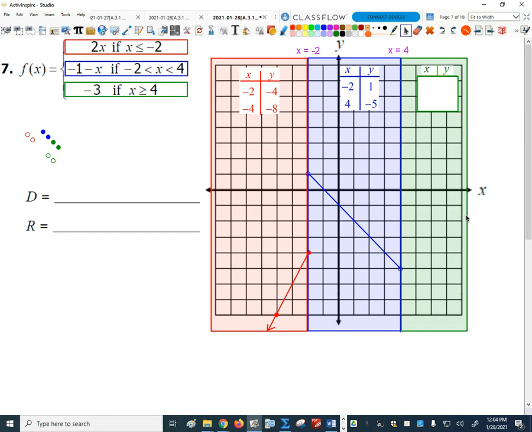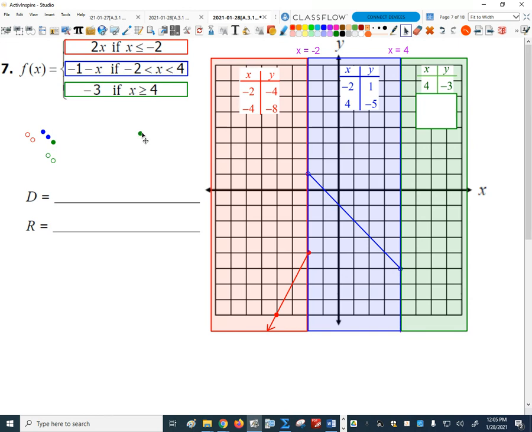Okay, let's try Delaney. What value of x should I plug into the green piece here, first of all? 4. 4, exactly, because that's going to be the endpoint, right? So we'll plug 4 in. Well, there's nothing to plug in. Look, here we've got the function f of x equals -3. So regardless of what x value you plug in, what's the output always going to be, Delaney? -3. There you go. So if I plug in 4, I get back -3, right?